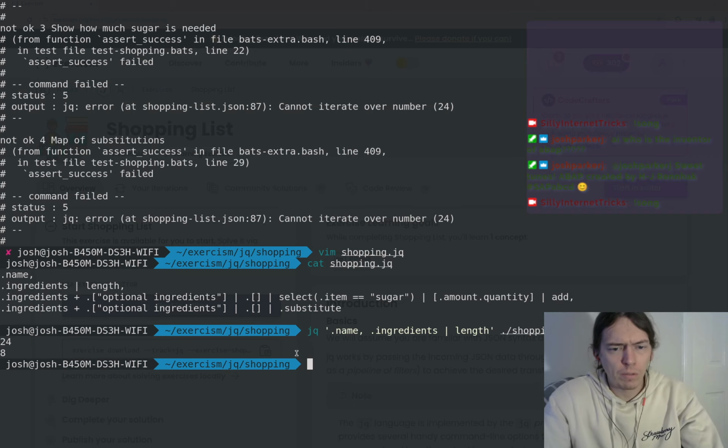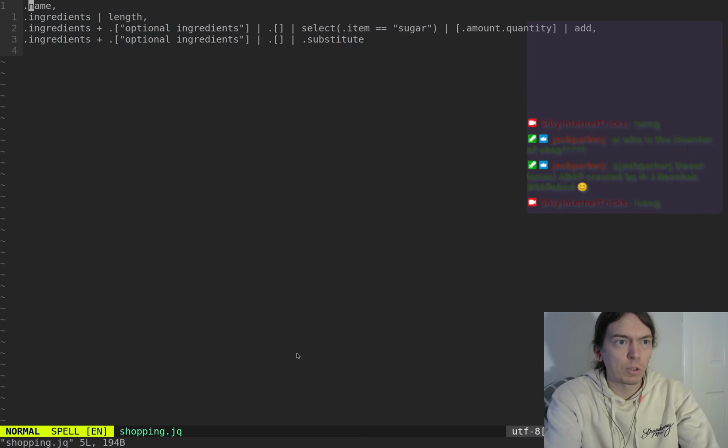Okay, so they each have to be parenthesized, right? It was explaining that and I didn't really get it.